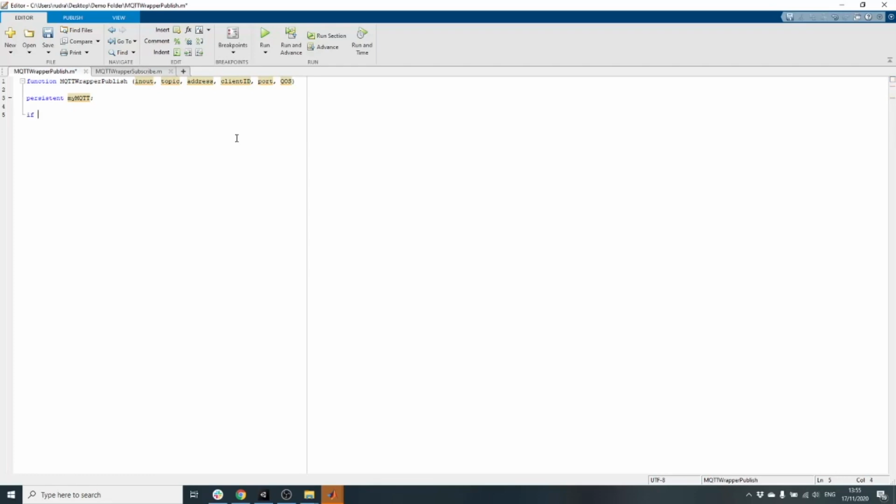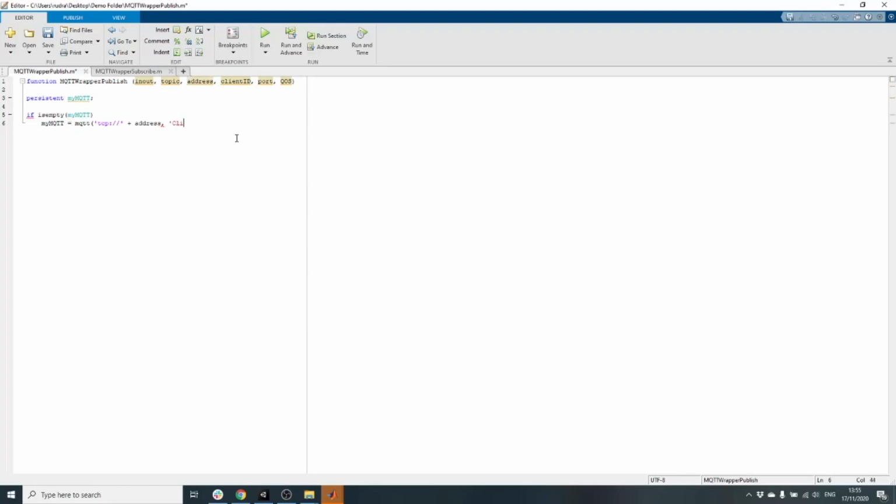So if my MQTT is empty, we say my MQTT is equal to mqtt TCP plus. We can get the address from the Simulink block, whether it's a local host or something else.